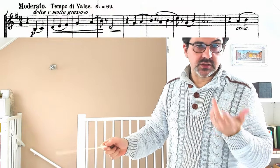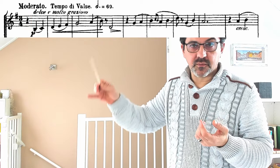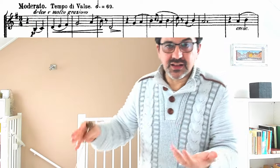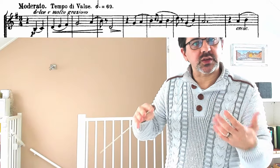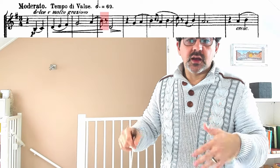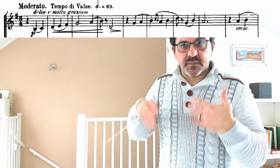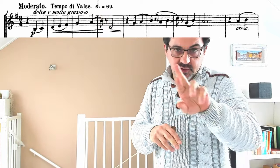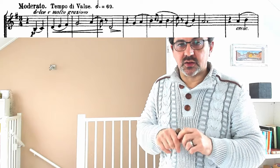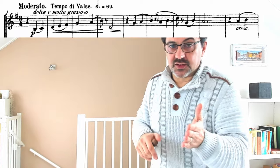If we want to break free of beating time in this piece, the next thing we need to look at is where the orchestra needs a pulse. So the orchestra needs a pulse at the beginning, obviously, and then it doesn't need anything actually. What we can do is give a pulse on bar four, simply to enhance a little bit the pop, that rest that we have on the second eighth note. But then the pulse that the orchestra really needs is on the following bar.